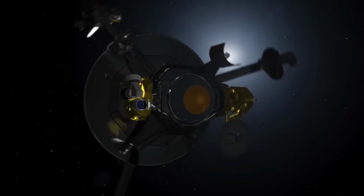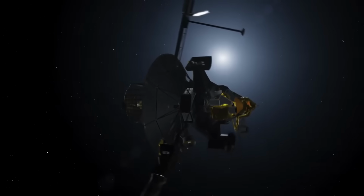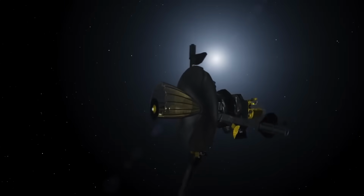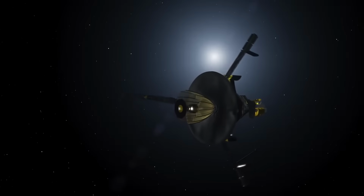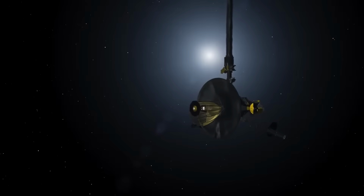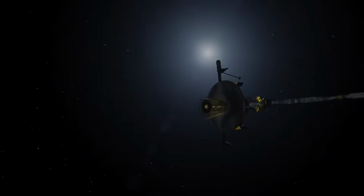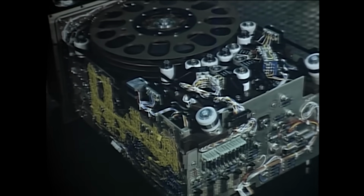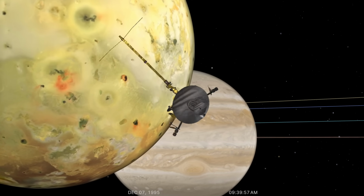But then, as they are on approach to Jupiter, they have a problem with the tape system, and they are really worried that they may lose this at a critical moment. Now, they figure out that they can actually get the tape to move by adjusting some of the software to try to roll over sticky spots in the tape, but they are very worried that if they use this too much, they will lose the tape permanently, and with it, the potential of gathering atmosphere data. And so they make the decision that they are not going to use the tape prior to recording the atmosphere data. And this means they're going to miss a critical encounter.